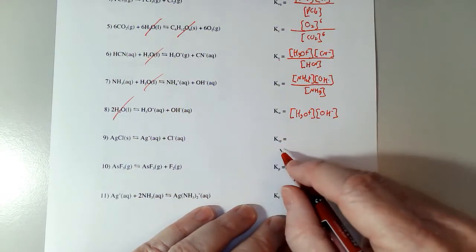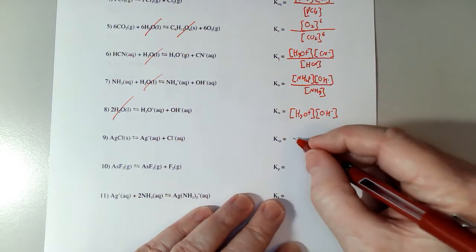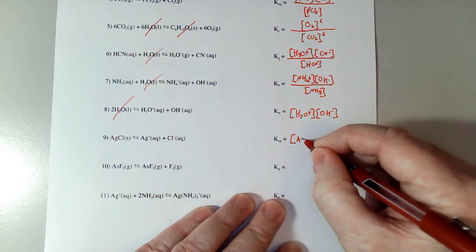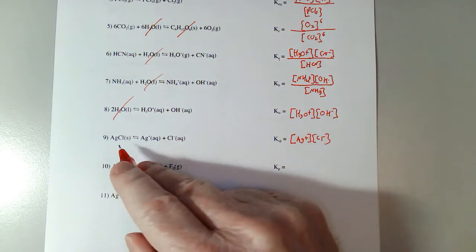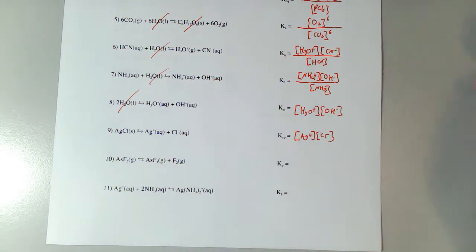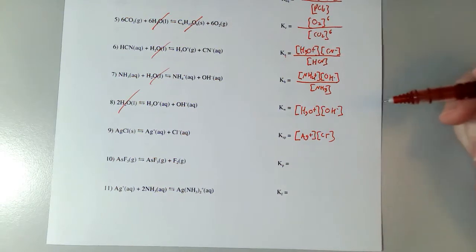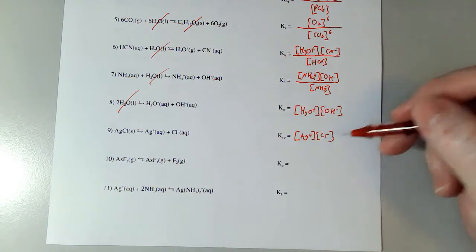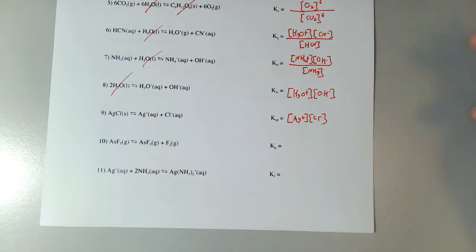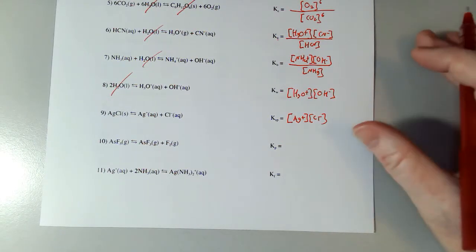Now, this is a solubility product. How much can a compound actually break down? Is it soluble? Ag+ times Cl-. We ignore the AgCl solid. Now, important point here. We say that AgCl is insoluble, that it doesn't dissociate. So the value for this is actually a very small number, on the order of 10 to the negative 10th.